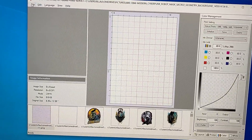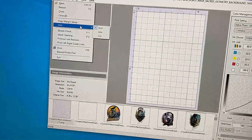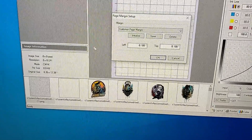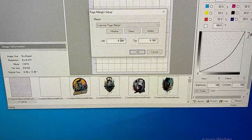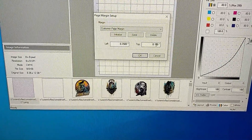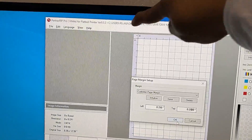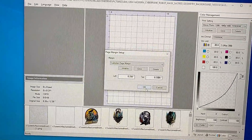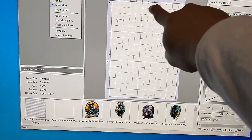The first thing to do is go to File and go to Unit. You have to determine what unit you want — Inch, MM, or CM. Second, go to Page Margin. You can put .25 inch or .1 inch. Normally I put .25 because I use inch here in the US — that's a quarter of an inch allowance on the left side and on the top. Then go to View and Show Grid — the grid will display like this.